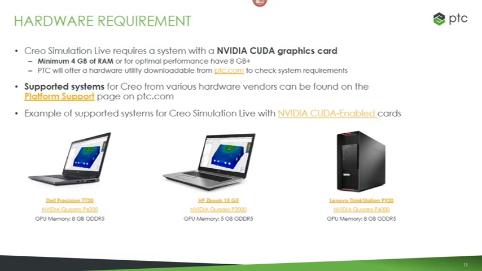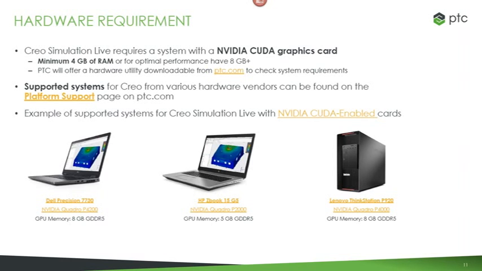The biggest thing to remember that we suggest is look at the type of NVIDIA graphics card it is. The Quadro cards, and there's a lot of them available in that family, are highly recommended. They run this very, very easily. You'll notice the second line there, minimum 4 gig of RAM. That's video RAM, 8 gig recommended. We've seen some other NVIDIA graphics cards, not necessarily Quadro, that can run this, but a lot of these have already been supported and tested and are well supported today. We're adding to this list.